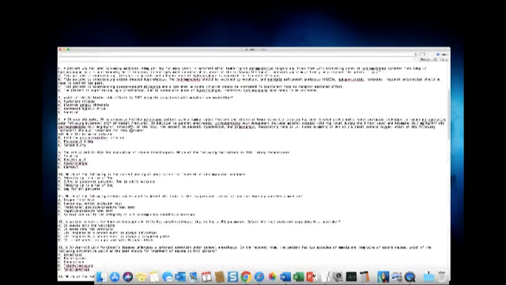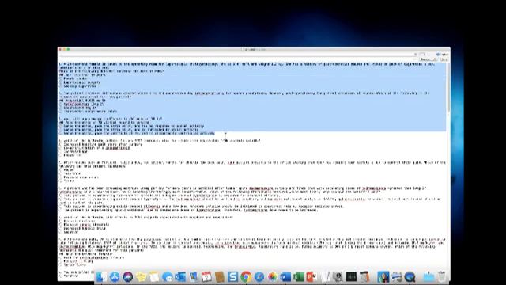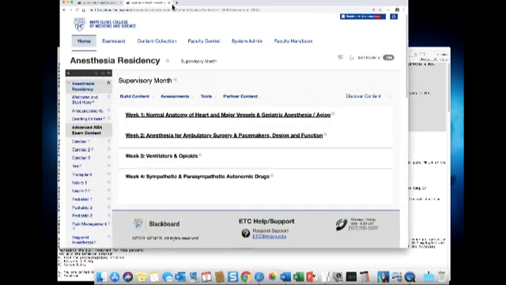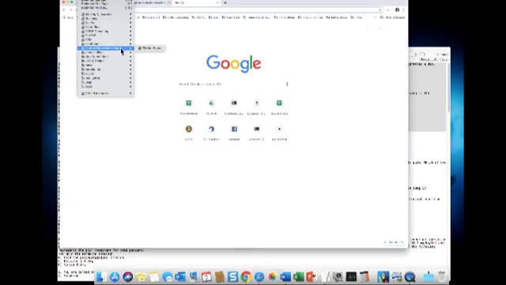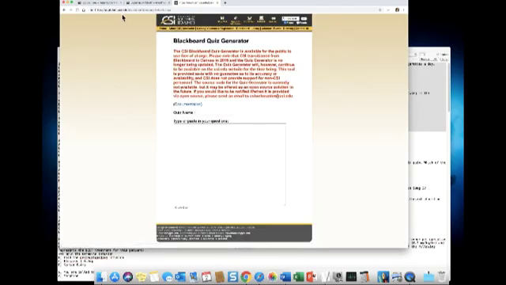Once you have those questions, so I'll just do the first couple questions here. I would normally copy the whole test. Then I'm going to go to what's called a test generator. There are a few of them that are out there. The particular one I like to use is just a quiz maker tool, and that's from Quantum CSI, so College of Southern Idaho. And I'm just going to put in here test.